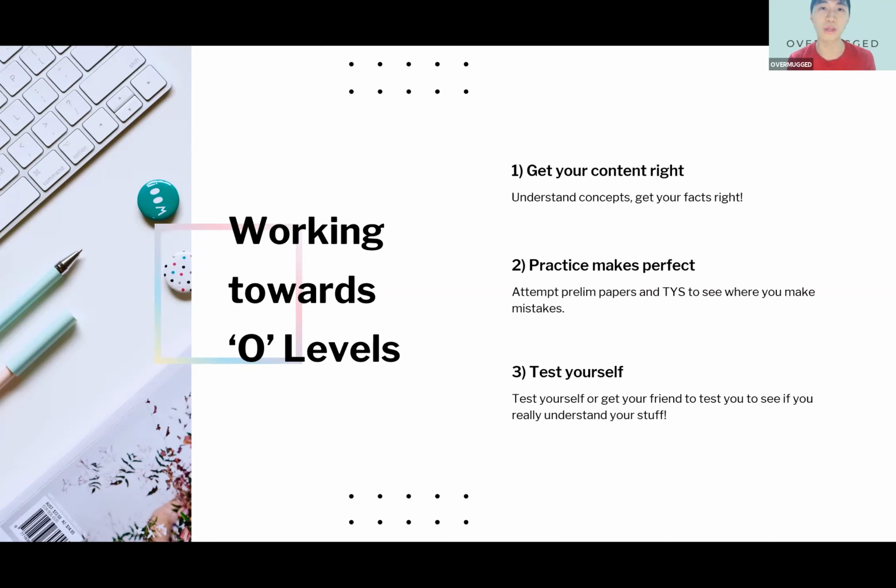Okay, lastly, once you're done practicing and you want to check whether you really know your stuff, a good way to do so is to test yourself. Ask yourself, for example, how do I explain convection current? Then you think about the keywords that you need. Even better still, you have a study buddy or study clique, right? One group of you, test each other. So you ask each other questions, okay?